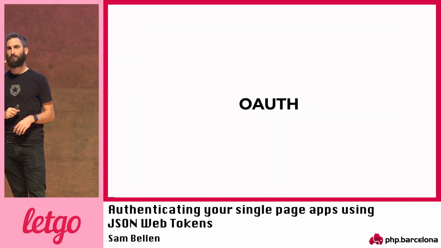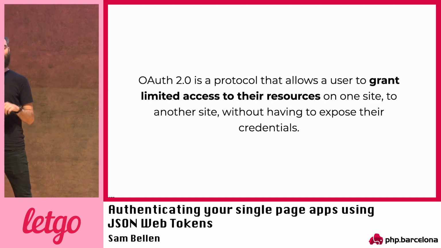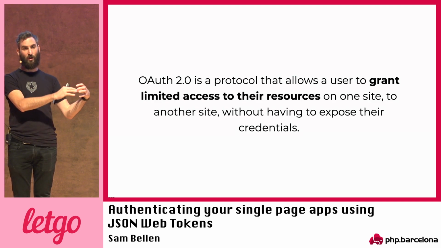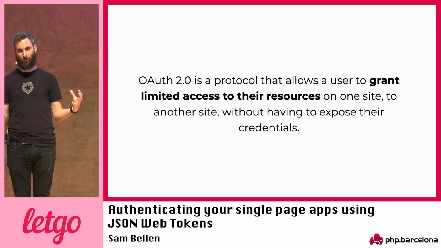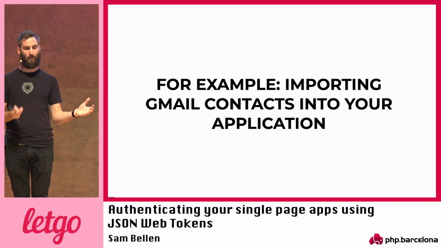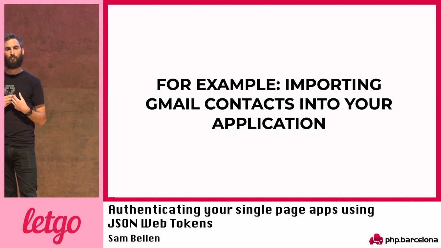Who's used OAuth before? A lot of hands. Cool. OAuth is a protocol that allows a user to grant limited access to their resources. And this is very important because people misuse OAuth a lot. OAuth is made to grant limited access to their resources. So if you want to give somebody access to a certain resource, all of your resources or just a subset of it, you can use OAuth. You cannot use OAuth to do identity-related things. For example, if you have an app and you want to import the contacts from your Gmail, you're going to send an OAuth request to Gmail, which will only give back your contacts, but you will not be able to send an email on Gmail, for example. You'll only get back the data you are allowed to get back.